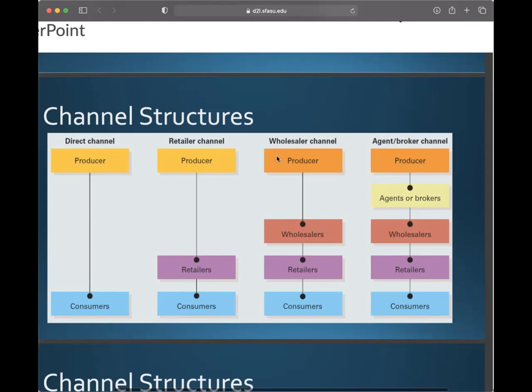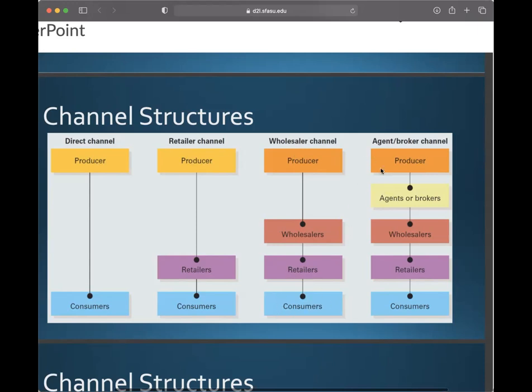Wholesaler, that wouldn't be great for Apple. Apple wouldn't be a great example of that, but we've talked about wholesaling when we talked about business products. So being able to say, I produce this, I'm going to sell it to you, like, let's say a Walmart, and Walmart purchases all these items at wholesale, right? And then they turn around and mark it up at retail price, and then they sell it to the consumer.